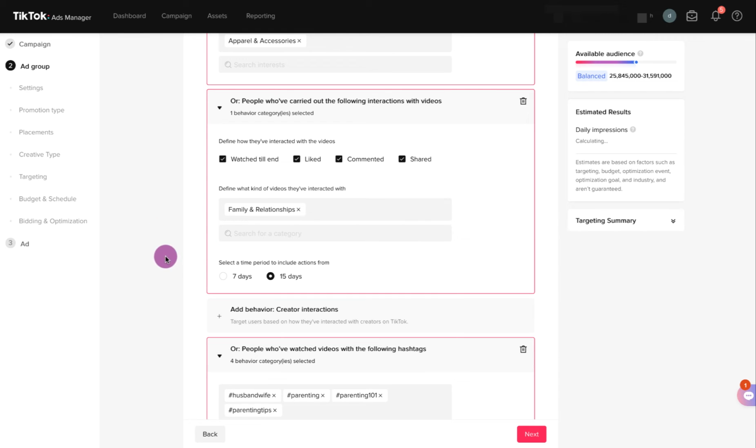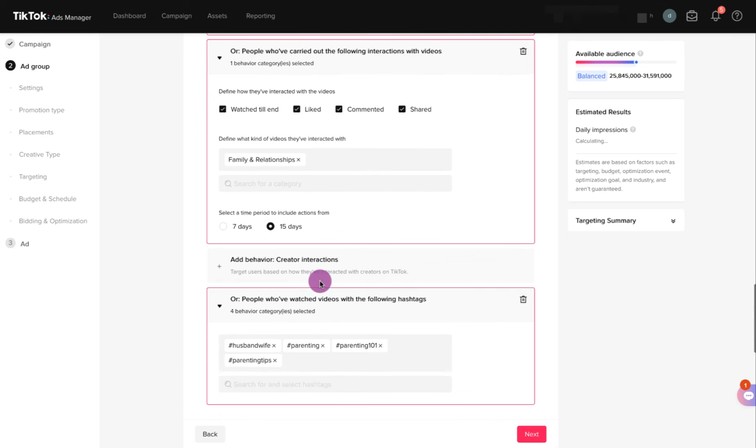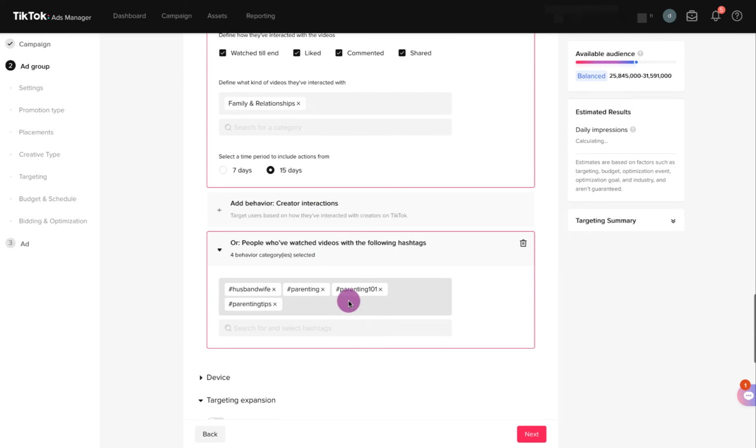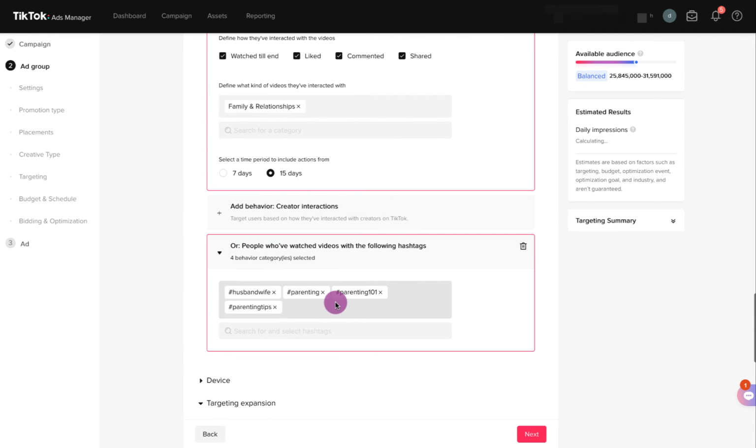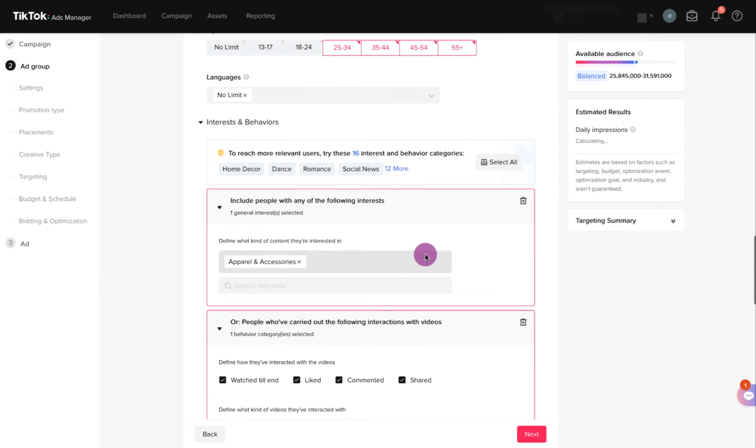And you can select the last 15 days, and then here, just find the hashtags that are related to your niche. That's where it takes a little research, to see if it pops up in here. And you don't have to use hashtags, so you can mix it up.